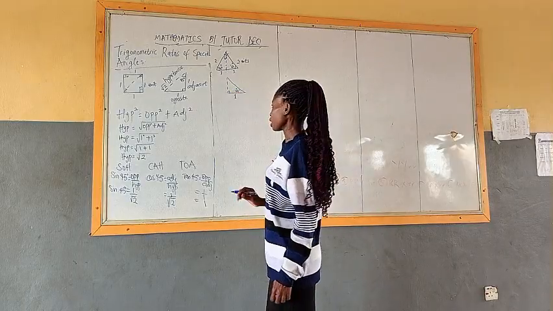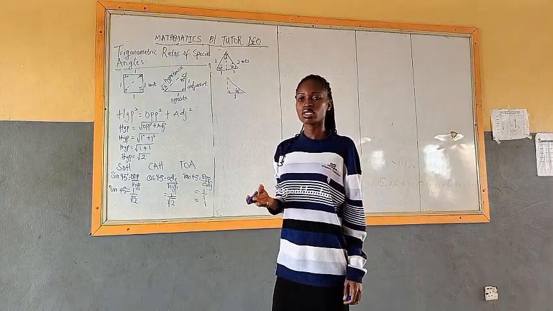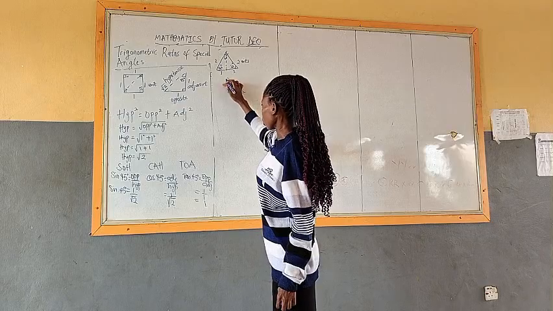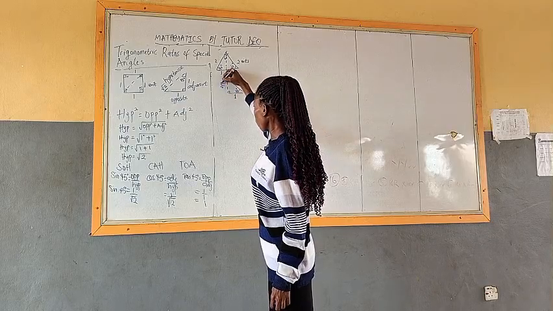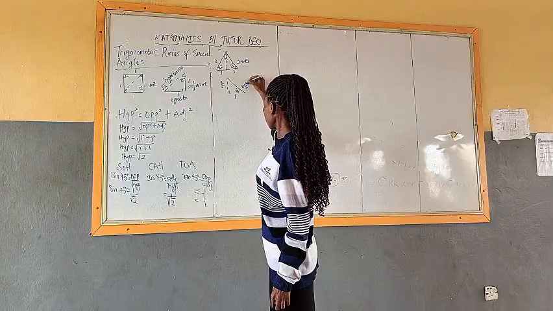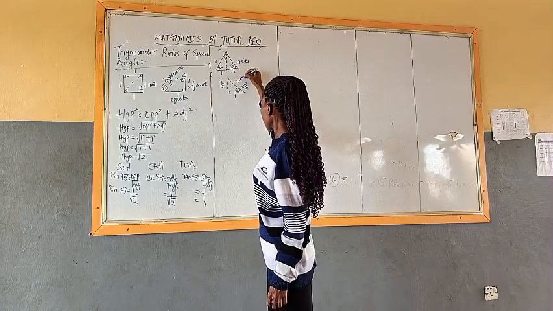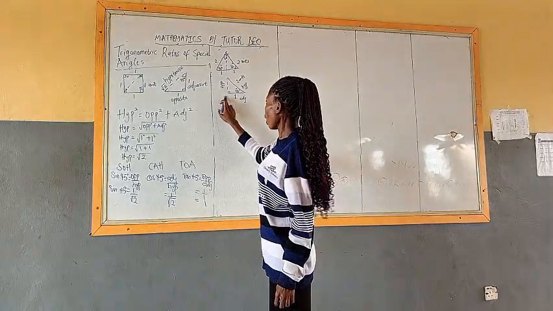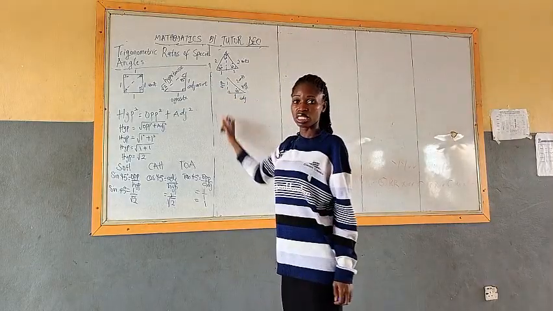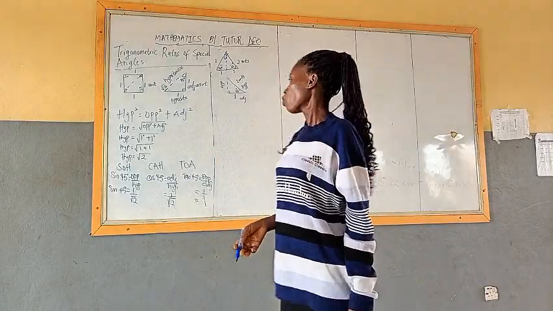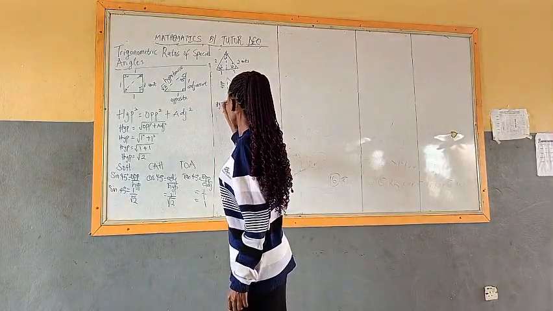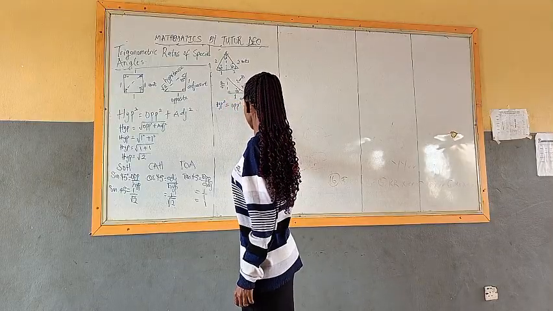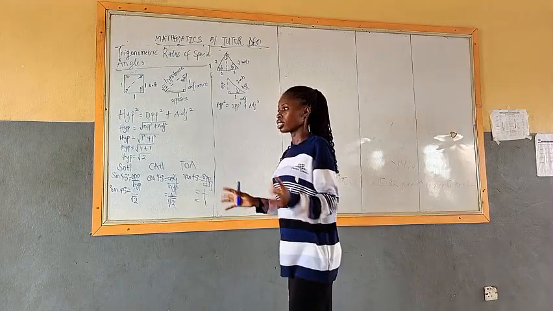Alright, starting with dealing with angle 60. Here is the opposite. We have this angle here, so here is the opposite. So we have the opposite, the hypotenuse, which is 2 units, and we have this as the adjacent, which is 1 unit. However, we do not know what the opposite is. So we can make use of our formula, which says that hypotenuse square is equal to opposite square plus adjacent square. Our focus is the opposite.